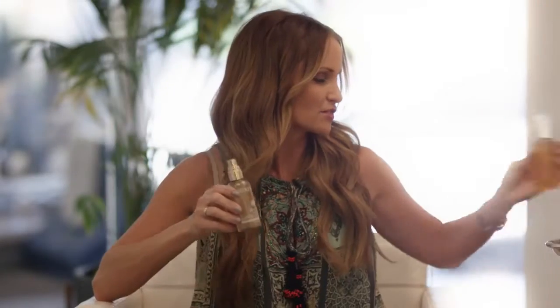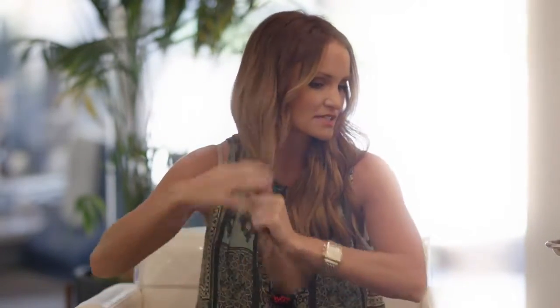Both of these are really great for hair extensions. A little bit goes a long way. One pump and you're good. And it also helps with detangling. Makes it really, really soft. I mostly use this, I would say, on the ends of my extensions.